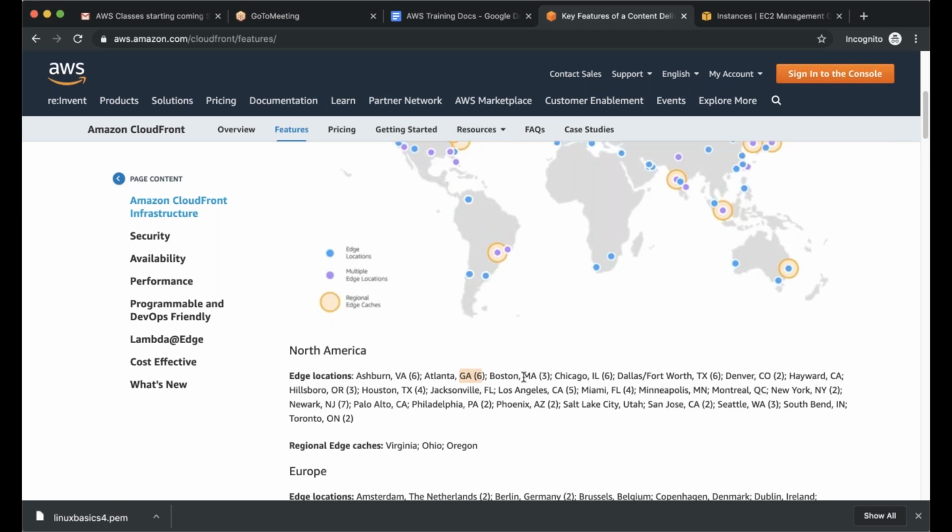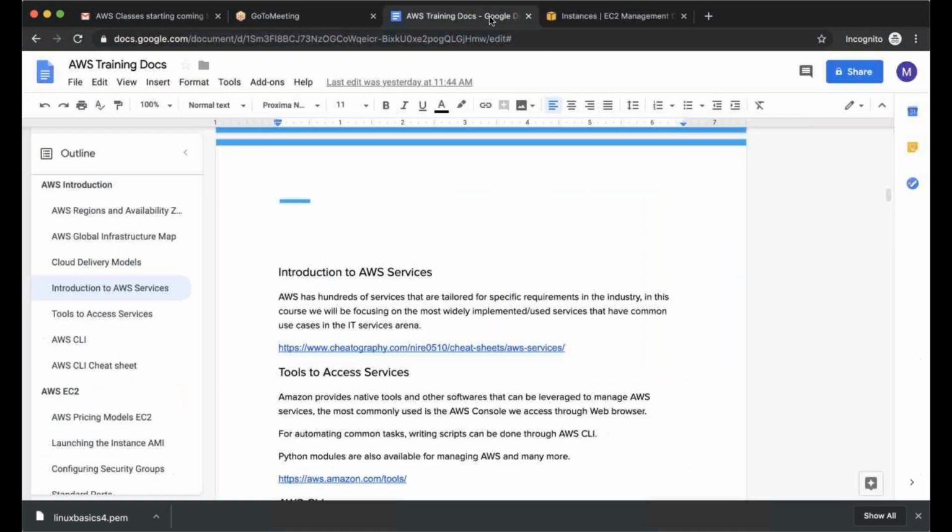The focus of these edge locations is caching, because some of these areas are prime areas where you have businesses set up, so people are using AWS. They would like to have that speed, because you obviously don't have anything nearer, like in Denver or Los Angeles. So these edge locations will help have that near access. Okay. All right. So that's about your AWS.